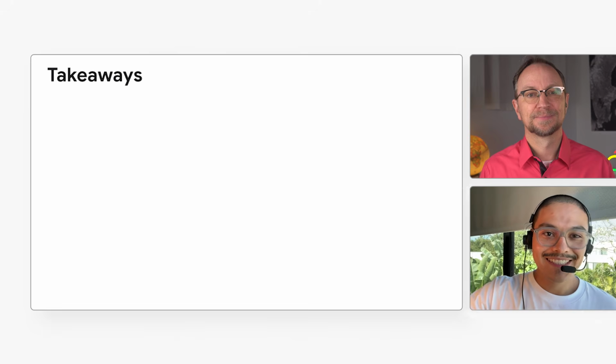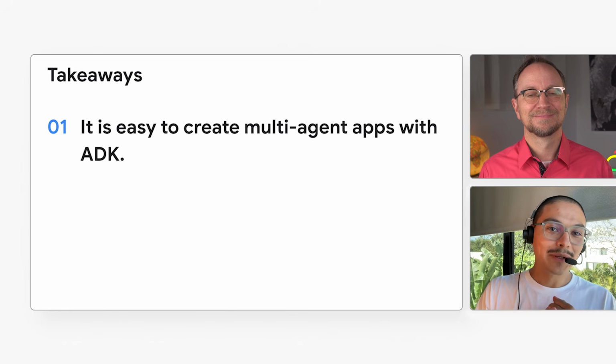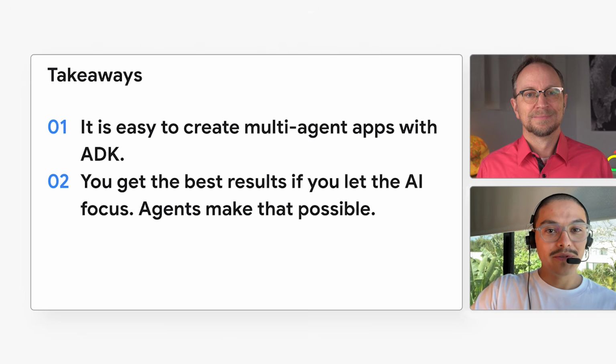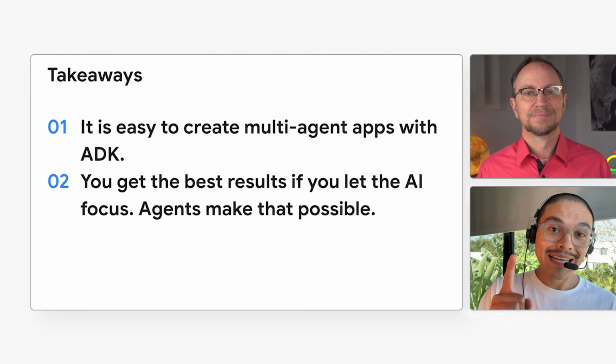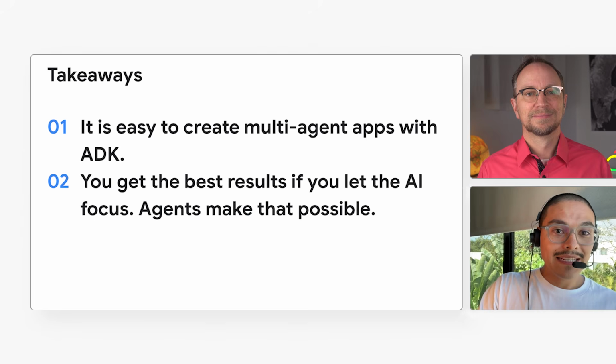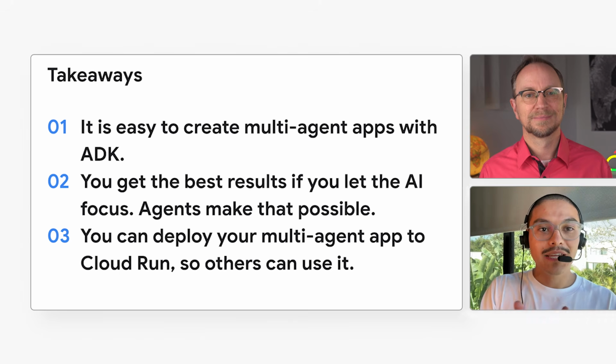Very good. So, Miguel, what did you learn as you wrote this multi-agent app? So it's again three things. I learned that it's easy to create multi-agent apps with the ADK. Also that you get best results if you let the AI focus on one task at a time. Agents make that possible. And finally, you can deploy your multi-agent apps to Cloud Run with a single command, so other people can use it.